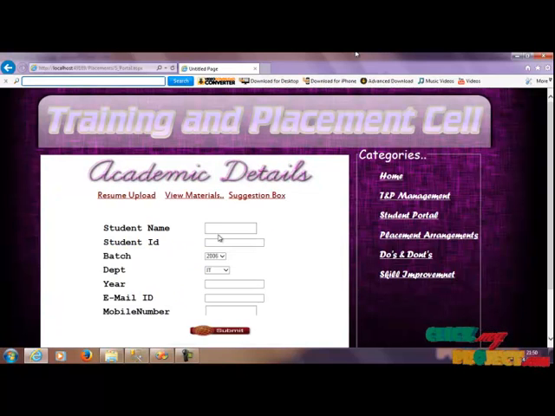The student can enter the academic details first. Enter name and then ID.